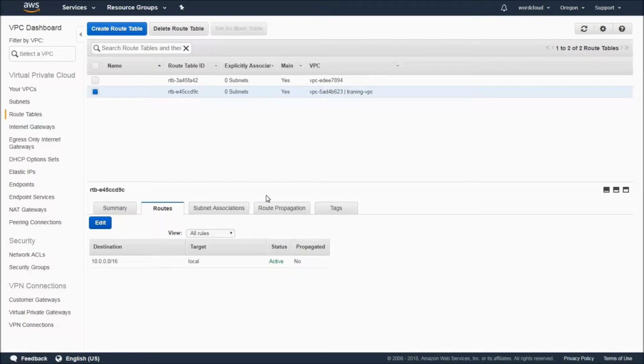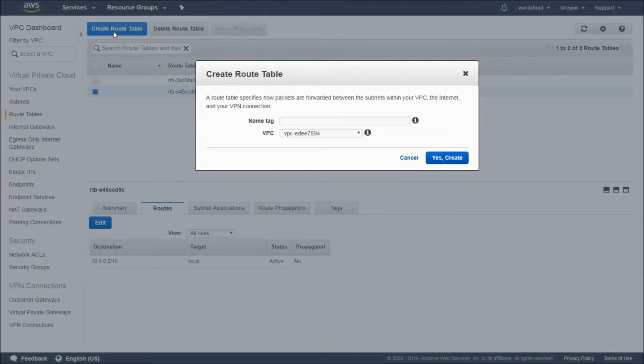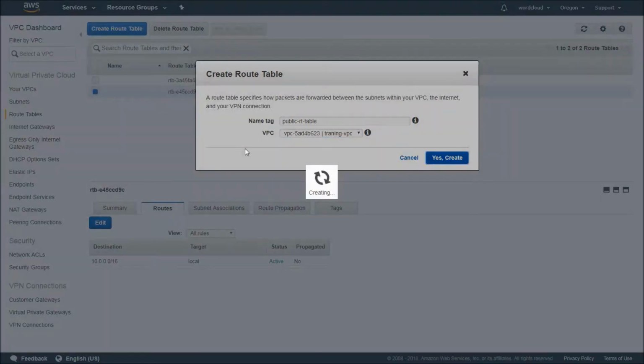So what will happen is the main route table will remain as is, and any new subnet will not have internet access by default. I do not prefer changing the rules of the main route table. So let's name it public route table for our VPC, then create route table.